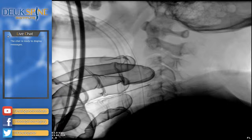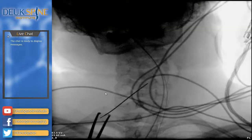2, 3, 4, 5. Sorry, I'm not more talkative yet. I have to make sure we get this done right, and I'll tell you a little more as we go along here. Okay, a little bit off to the right side, so I'm going to reposition this. So let's go back to a lateral. It's not horrible, but I would rather be more centered.